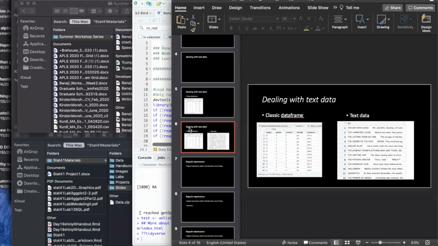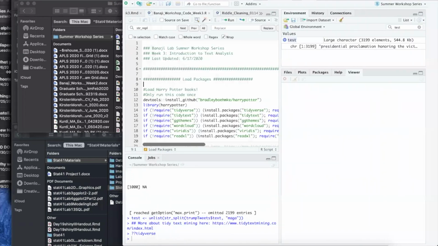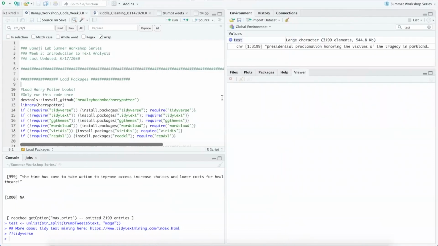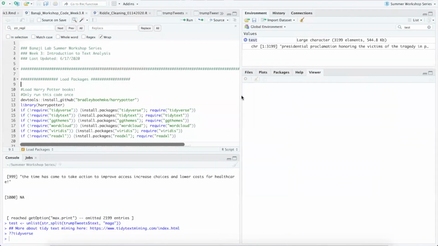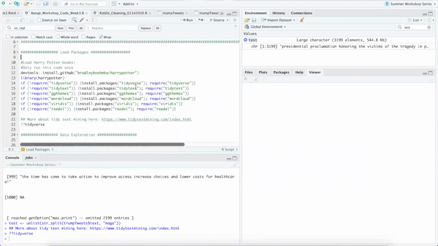Okay, so we're going to jump right into our R script. You will notice that we're going to be relying on tidytext a lot. Tidytext is, again within the tidyverse, a convention where each individual cell is a single word. And so for a lot of what we'll be doing, we will be working within a tidytext format. I've included a link here that goes through more about tidytext mining.